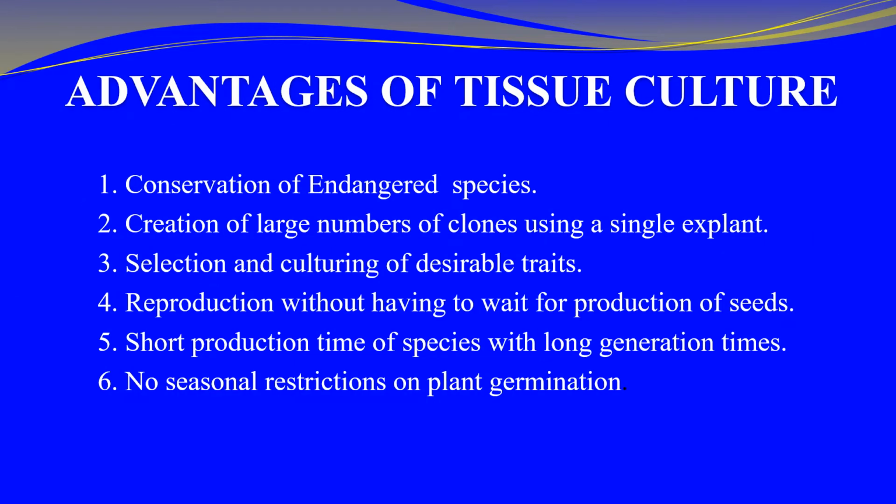The advantages of tissue culture are the conservation of endangered species and the creation of a large number of clones using a single explant, selection and culturing of desirable traits, and reproduction without having to wait for the production of seeds, and short production time for species with long generation times, with no seasonal restriction on plant germination.